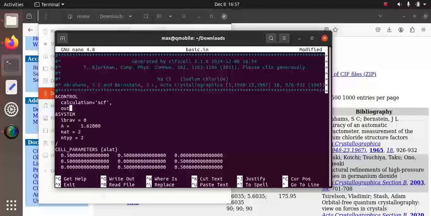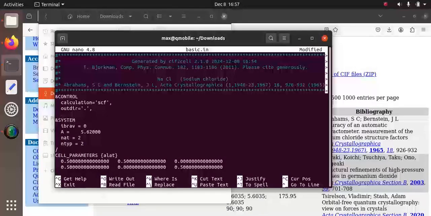Next, outdir. Prefix. Here I put the name of our calculation, for example, just basic.